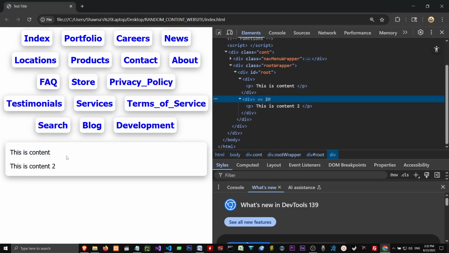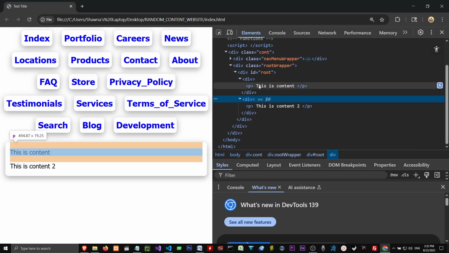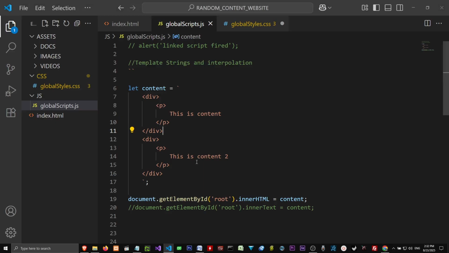You can see on the left, this is content 2, and then this is content is the raw text, and the p tags are being respected when this is getting rendered out.